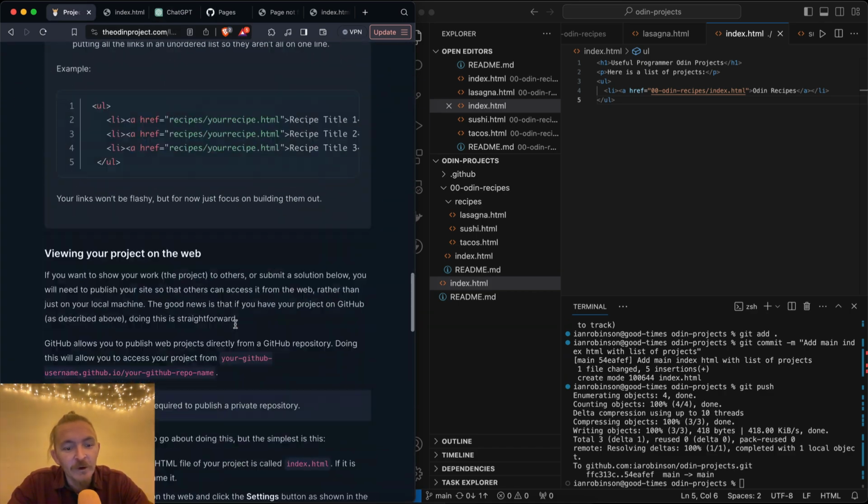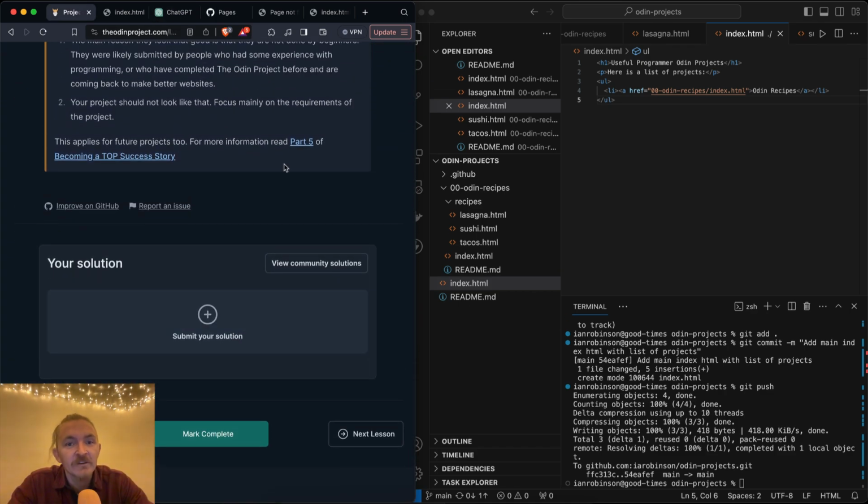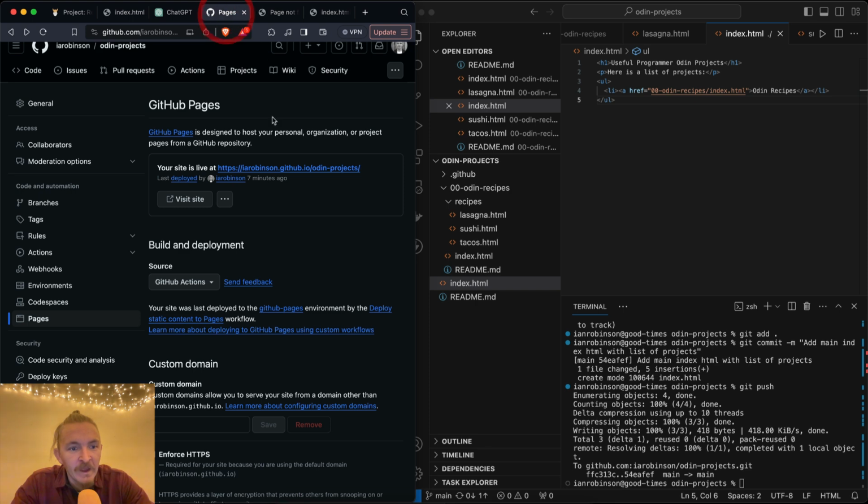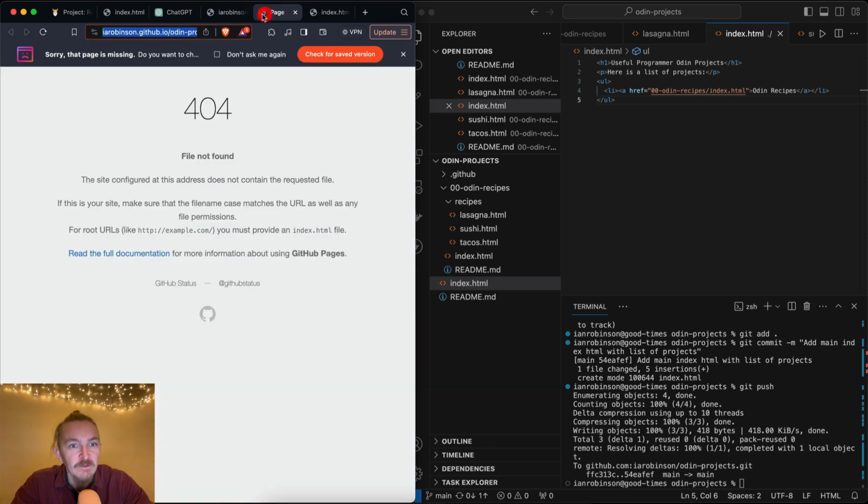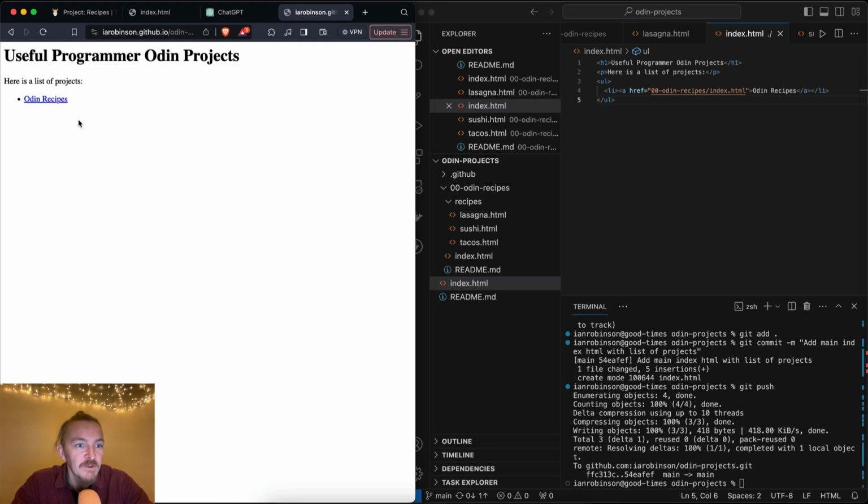And so I'm just going to wait for a while right now, and we're going to come back and see if this actually worked. Okay, so now if we go back to the GitHub pages and click this, it shows, okay, look at that. We're there. What was the error message is now there. If we click the Odin recipes, and then we click the lasagna, nice. So we basically made a website. So that's that.